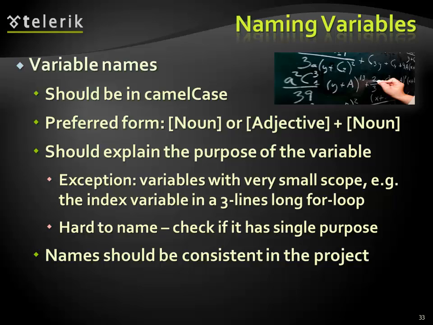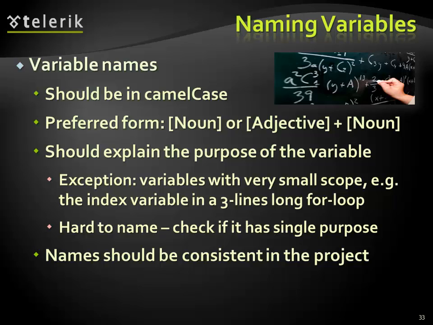There are some exceptions from the rules, of course. Some variables have very well-known names, like i, for example, for iterating in a loop. And when they are in a very small context, sometimes it is clear enough to name your variable with a few letters or one letter, so it is a bit shorter. But again, this is not really the recommended practice. It is acceptable, but not really the recommended practice.